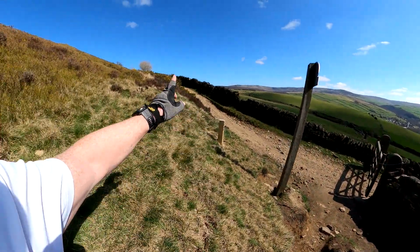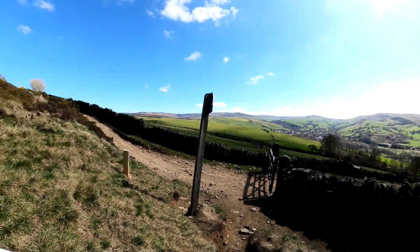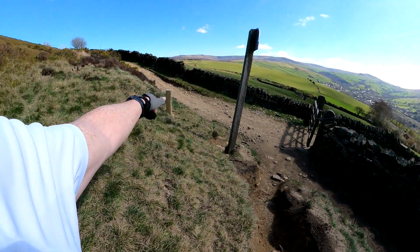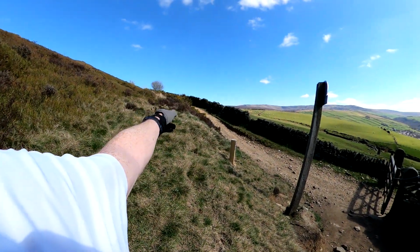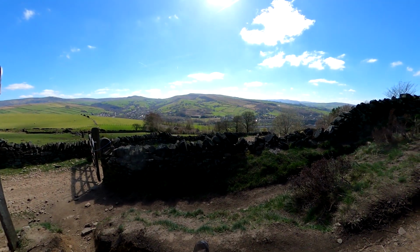So I was going to go up there to the far end and come up that far shoulder of Lantern Pike, which is above me, and then come back down this way, but there's signage there saying keep to the authorised path, so I'm going to go up this way. If there is a path down that side, I'll take it. If not, I'll obviously backtrack this one and then carry on back to the car.